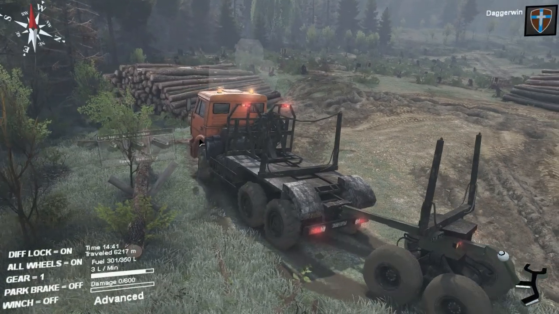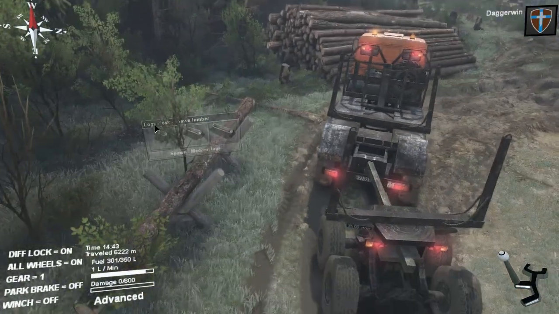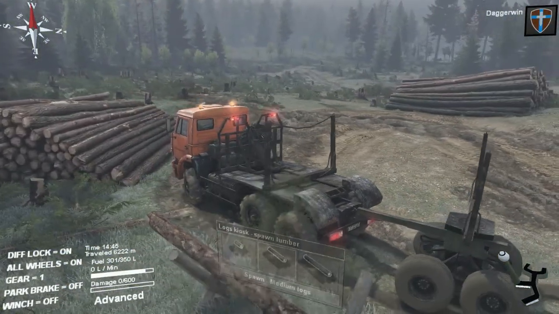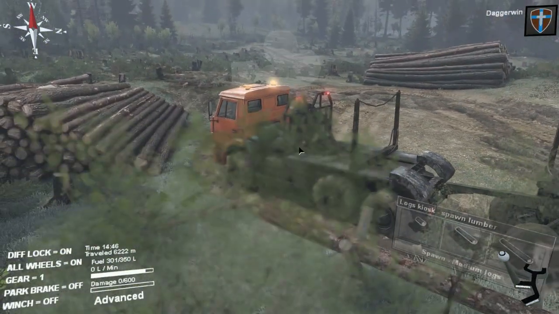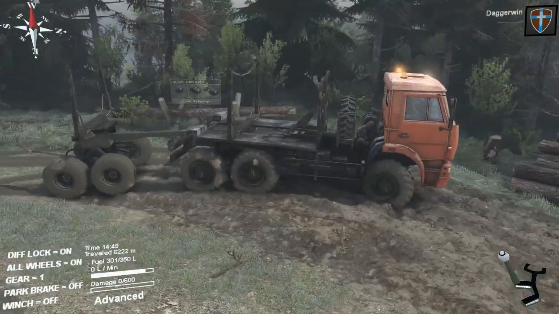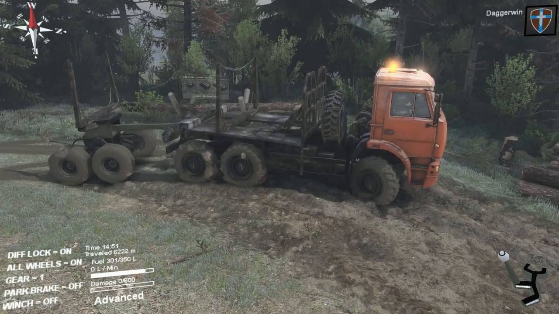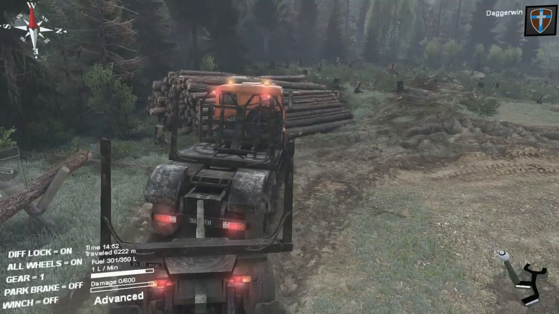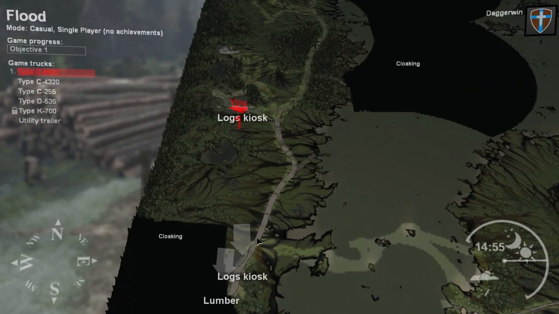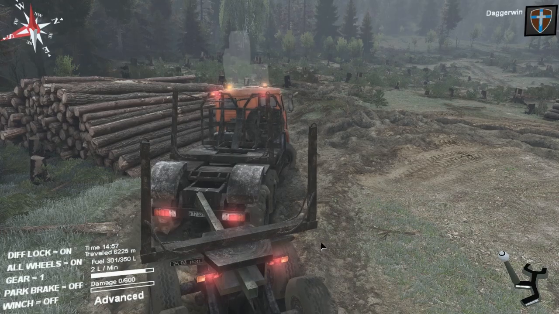Right, so yeah, it's just showing a log in here which you have to load up. So to be honest, I don't know what you do here because I have not used this for lumber before. Do we have to get a crane, or is that the end of the line? I'm not sure. We could do some exploration work and go down to the other place down here. Might just do that.